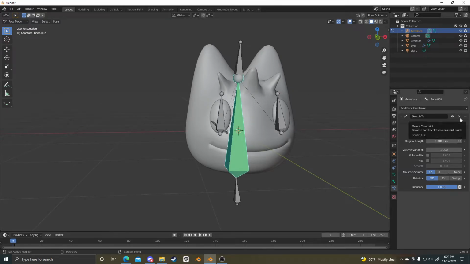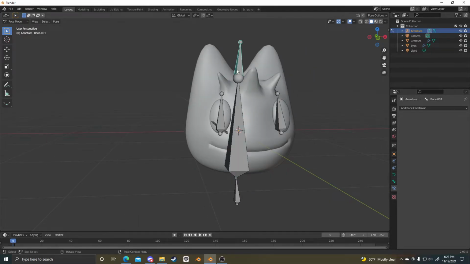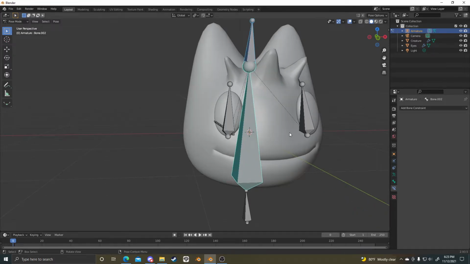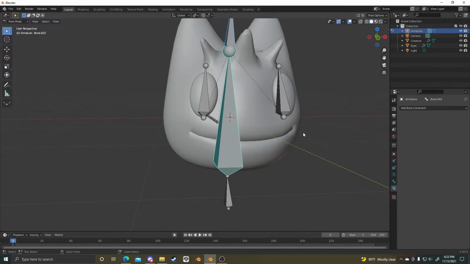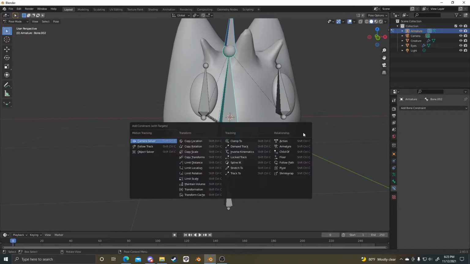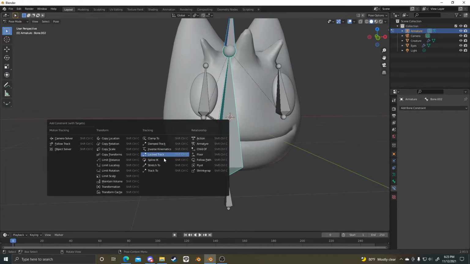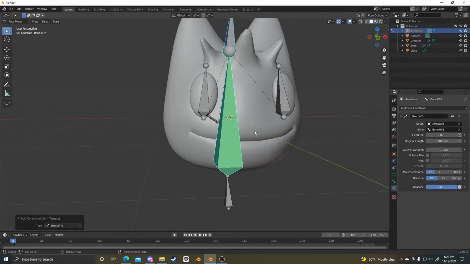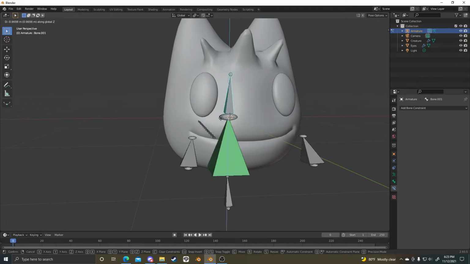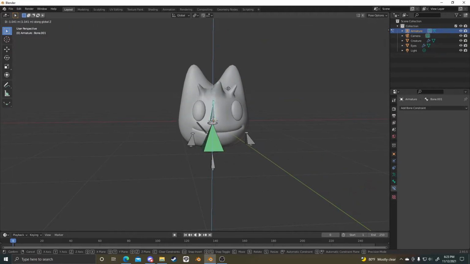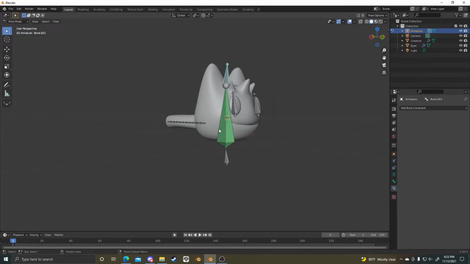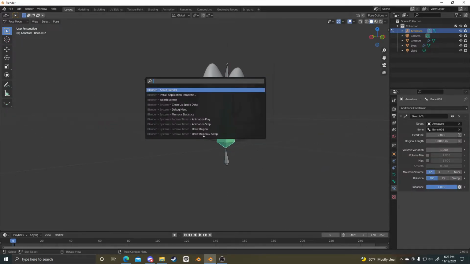Also, a shortcut for all that, if you don't want to go through all these steps of setting all these bones: if you get rid of the bone constraint, select the target and then select the bone you're going to add a constraint to, and hit Control-Shift-C. This will add constraint with target, and it brings up the exact same menu as the bone constraint menu. So add a stretch to, and it will fill all of that in for you, including the target automatically. So Control-Shift-C.